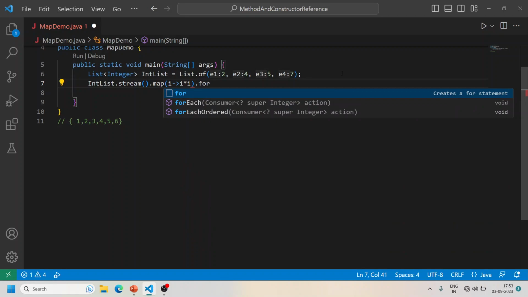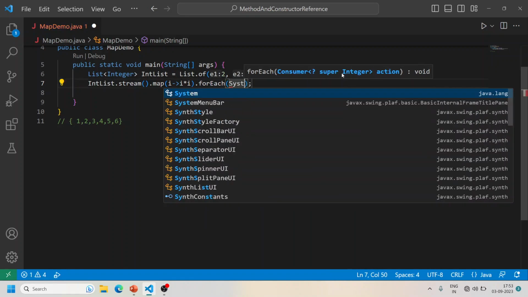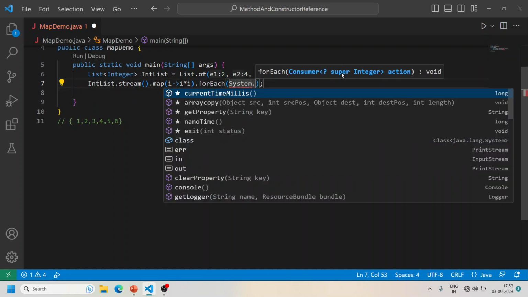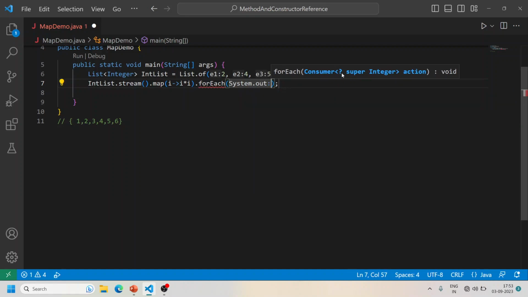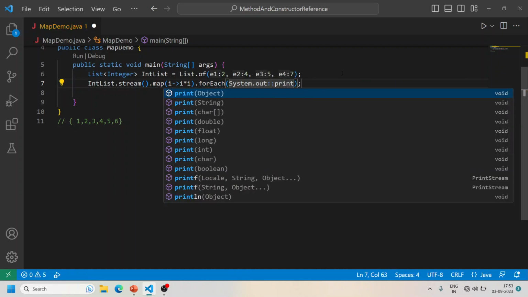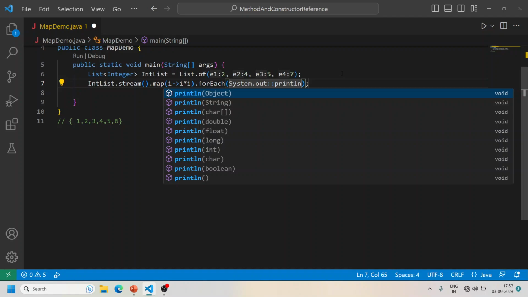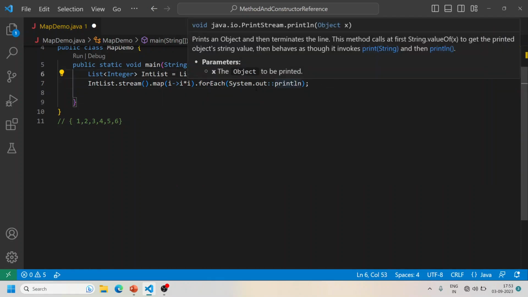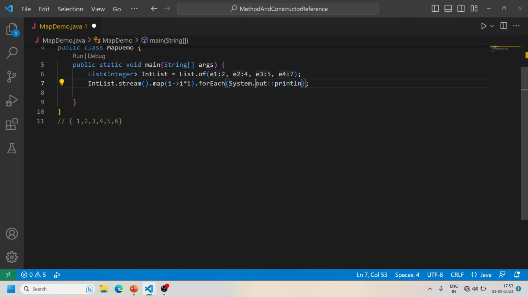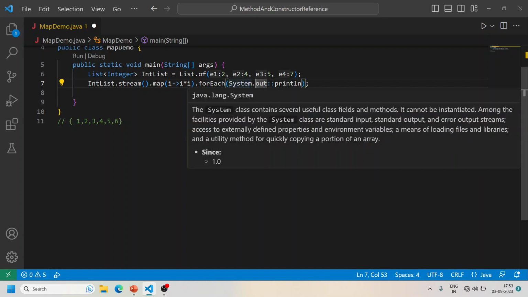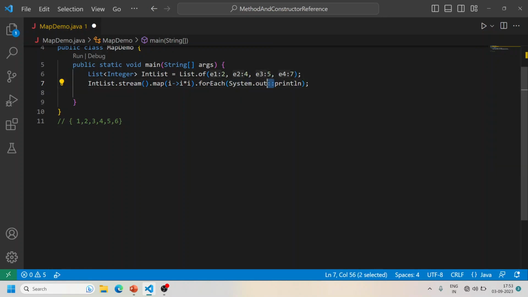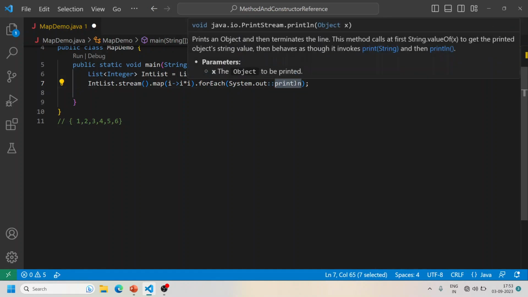Now I will print all these elements. System.out.println. System is a class and out is an object of System, and I use a method reference to call the println method. Why do I call println?